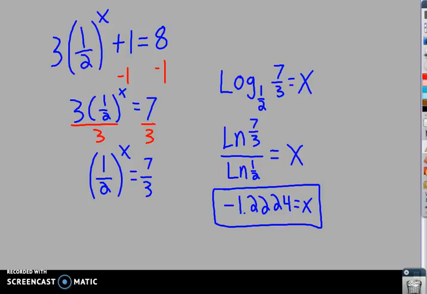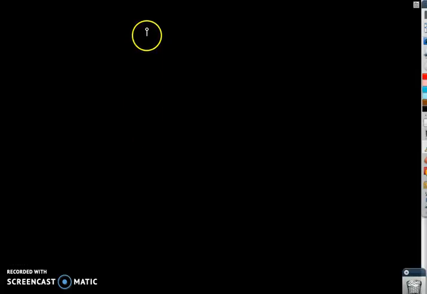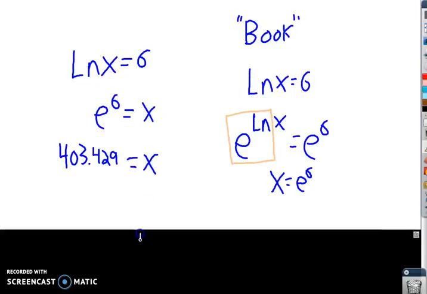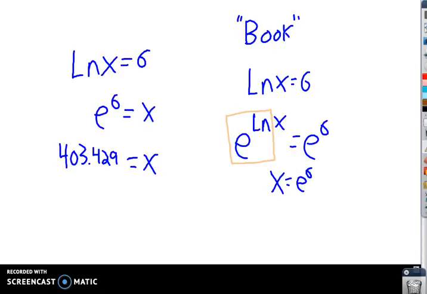Now, one thing I do want to show you is the following. Your book does this a little differently. This is the way I show it on the left, turning it into an exponential. Your book talks about exponentiating to both sides. So they use these things as exponents and use our properties of logs. E to the ln cancels that out, brings the x down. Look at this. So they take and use these two things once you have it isolated as an exponent.